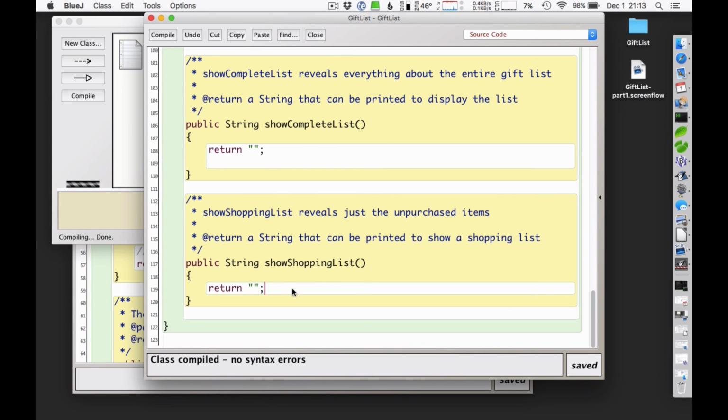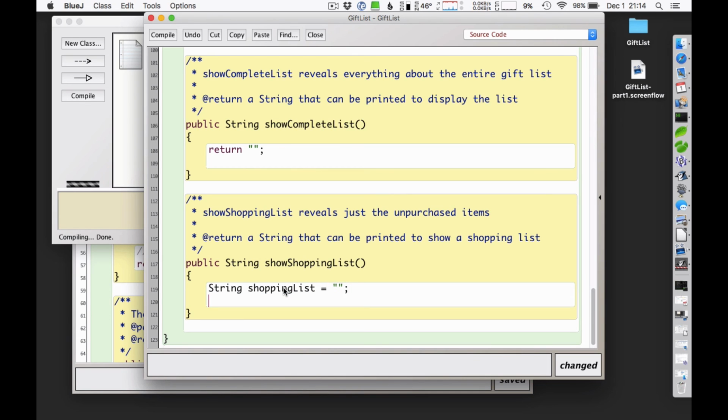All right, this show shopping list, let's see if we can figure out how to create this. I'm going to be returning a string that represents the entire list of items there, including the person and the gift that we need to buy for them, but only if we haven't purchased that gift yet for them. So we are going to be returning a string here, but let's build up that string. So begin by creating an empty string called shopping list. And we'll just put nothing in there, but we'll slowly add in there as we go through the list.